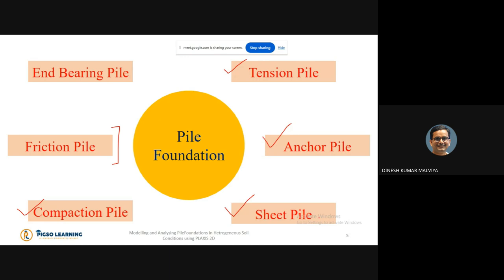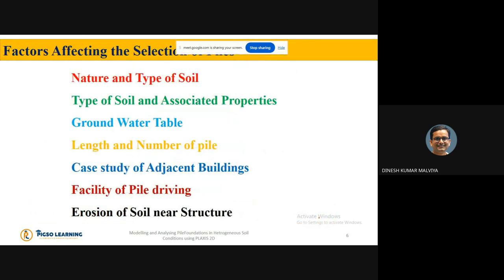Depending upon the construction methodology, it may be a driven pile, or a bored pile, cast-in-situ. There are several other classifications we can discuss, but for your knowledge and just to have an idea about the foundation, I just covered this much.